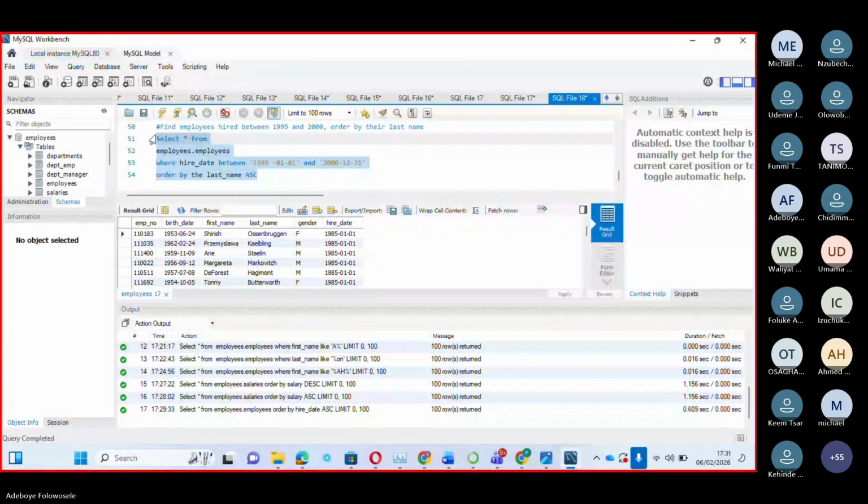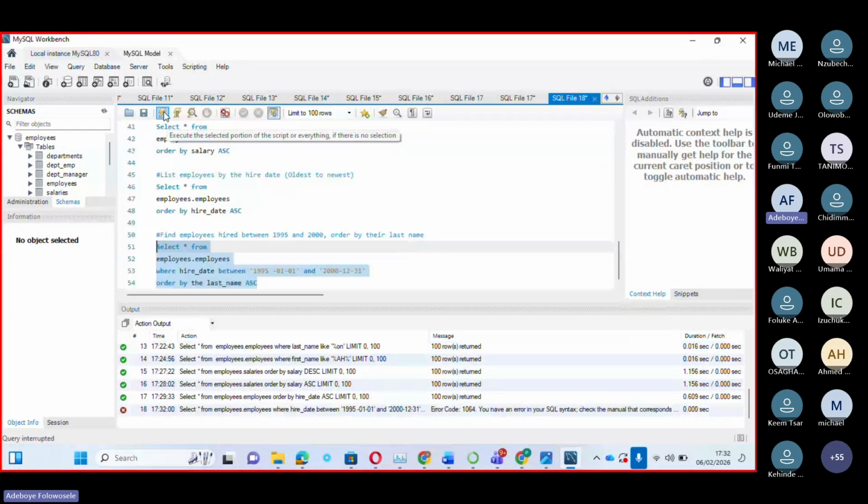So now what this is going to give us is those that were hired between 1995 and, why is it giving error, between 1995 and year 2000, and also ordered by the last name.